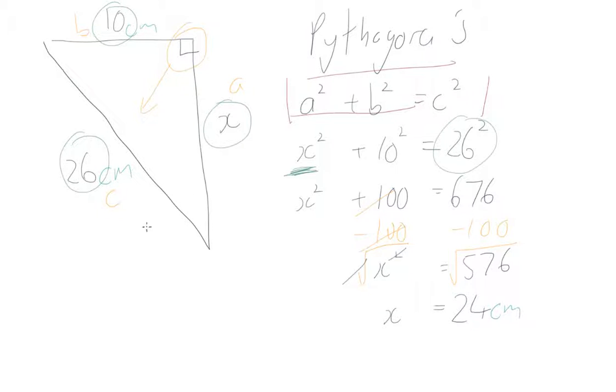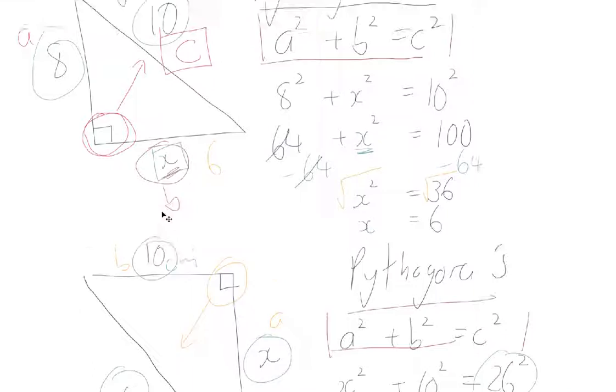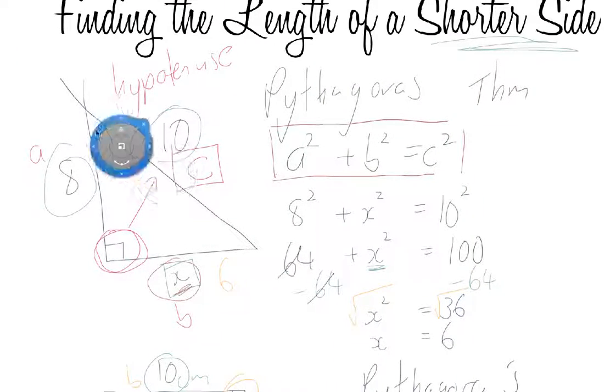Definitely make sure you get some practice on that. I'll just show you the first example again as well. So here, again, you know the hypotenuse here is 10. Run through A and B, the shorter sides, x squared. Cancel the 64 out, run through there nicely.